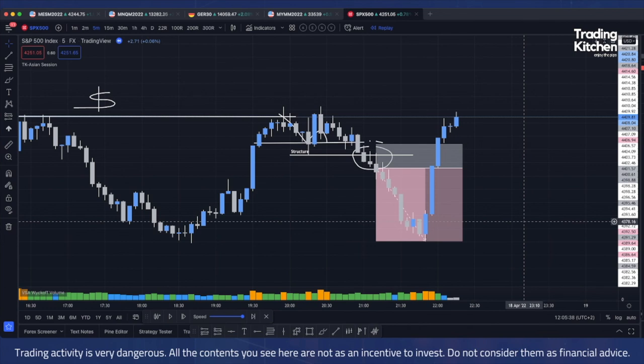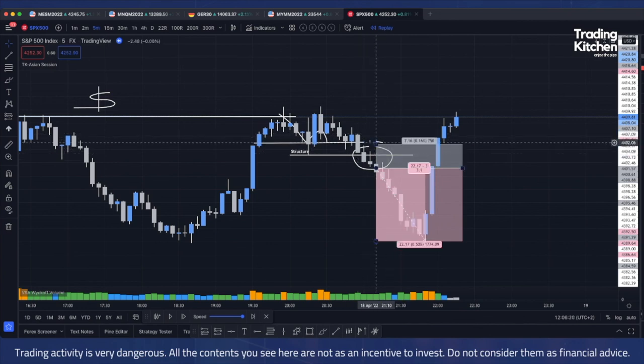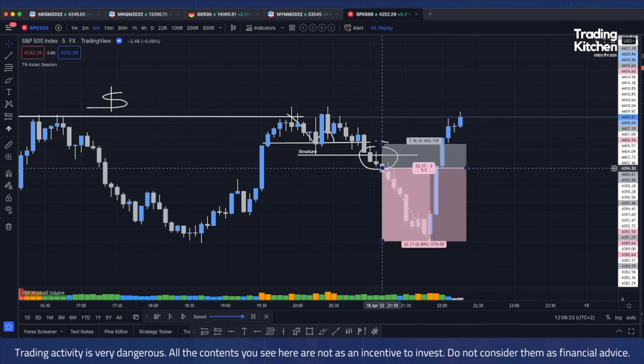Try to back-test this pattern. Remember to use it in confluence with a good multi-timeframe analysis. Respect the bias — the main market structure. Trade using evidence: when you see a new structure being created on a short-term basis that provides a clear short evidence, that is a great setup to trade.